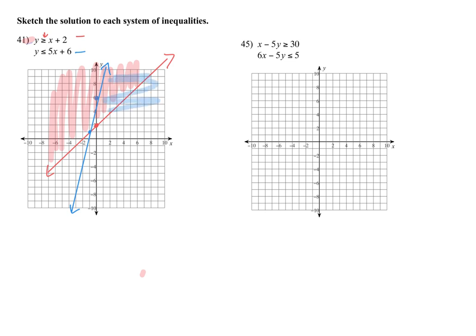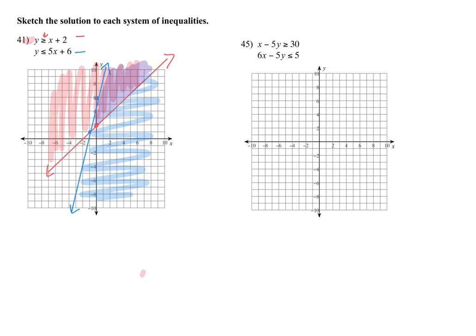So below the line is actually represented over here. And so my answer is where they cross. And you may not be able to tell where they cross until you graph both of them. So if I had graphed this one down here, then this would have been where they crossed. So you just have to be careful that you graph it accordingly.